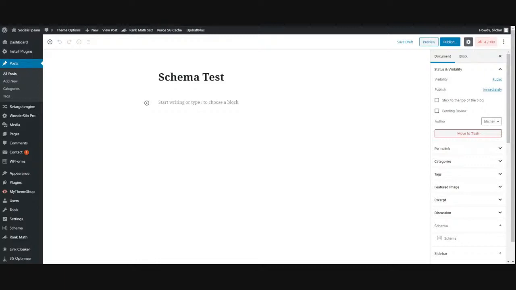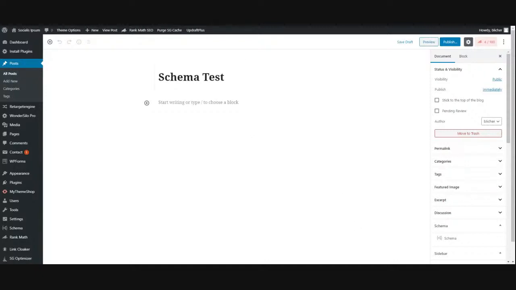What I'm going to do now is, I have installed on this website Mike Martin's schema plugin. That's an easy way to get schema into a page or post. I'll just go through the concepts.